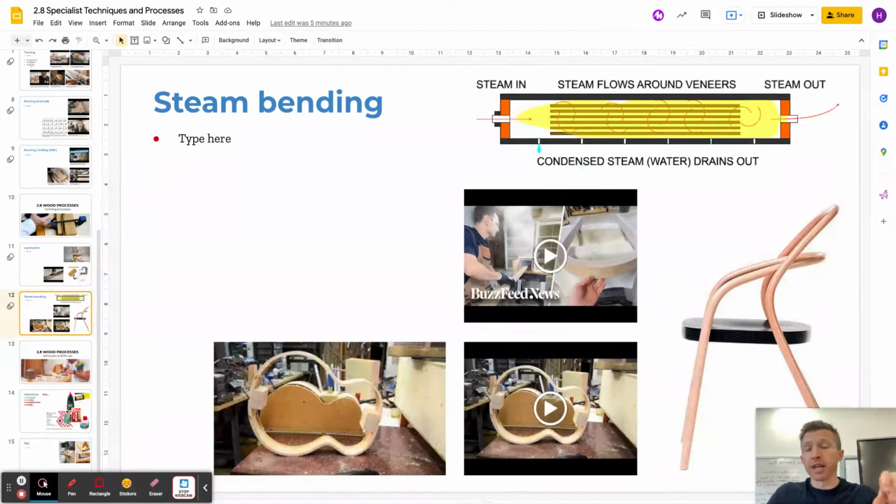Now, these are types of timbers that have quite a high level of natural resin, natural glue within them. So I mean, pine is a good example. Pine is a very sappy timber, so it's got a lot of natural glue within it. So what happens with steam bending, you can see in here in this nice little GIF, or GIF, whatever you want to call it.